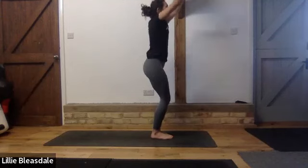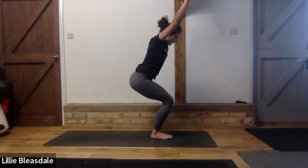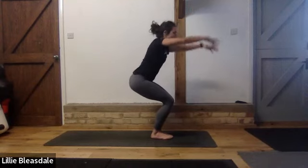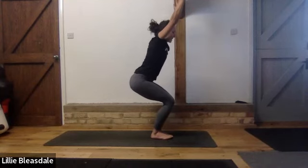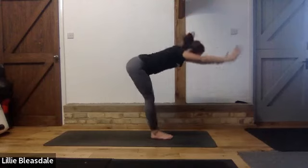So bring the arms up, start to bend through the knees, send the bottoms back. And we're aiming here to see our toes in front of those knees. Good, nice and long through the spine. One more deep breath, squeeze, squeeze, squeeze through the legs. Release, fold forwards.